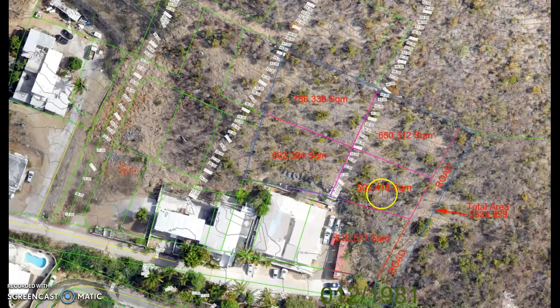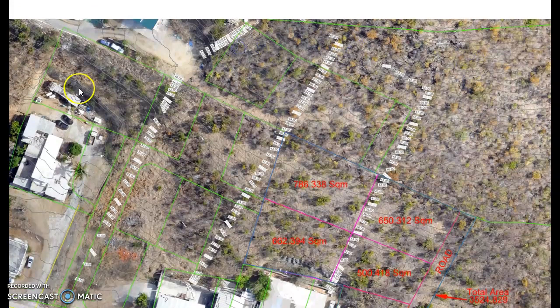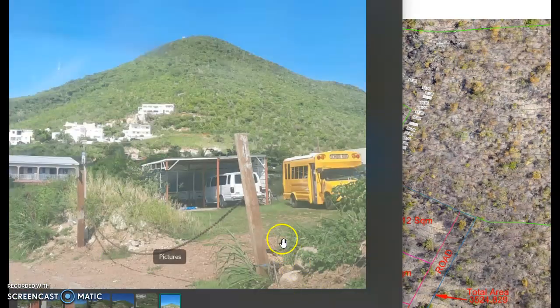Based on my proposal, I have 5 lots. We'll go over some pluses and some negatives with that. So that's one of the access points based on the picture. The other picture shows, let me see, make sure.